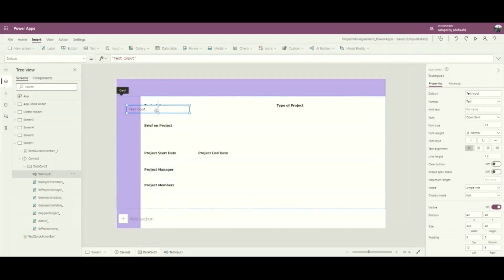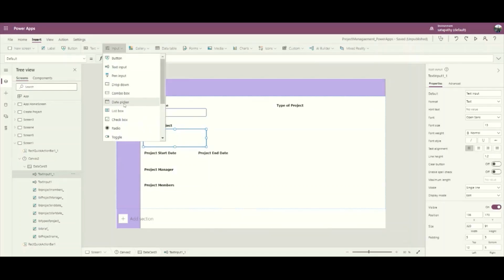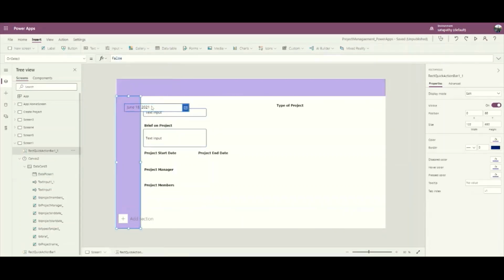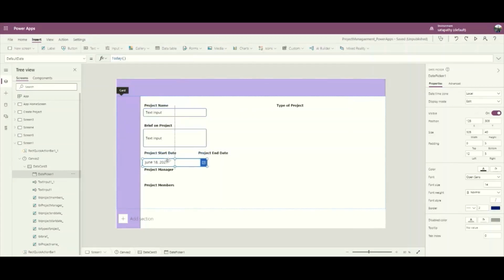From the top ribbon, add the text input and place it below the project name. Add the next text input, place it below the brief on project, and expand it for multi-line. Add a date picker for project start date, and copy this date picker and paste it for project end date.